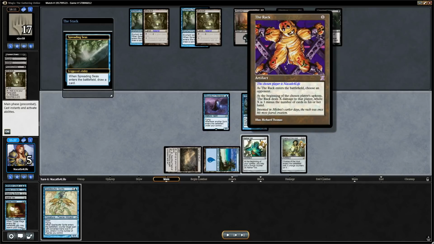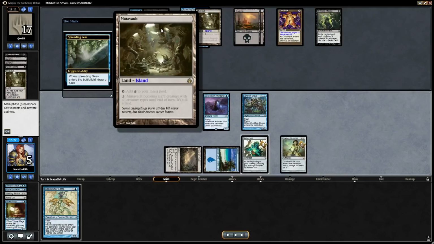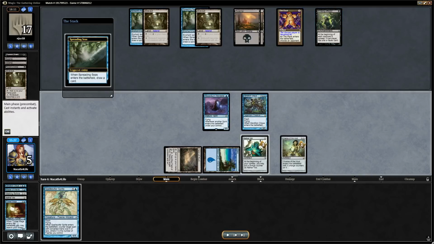So now, as long as we keep these 2 cards in hand, we're only taking 1 a turn from the rack. And if we draw a card next turn and keep that in our hand, then we have 3 in hand. We're taking no damage from the rack or the Shrieking Affliction. And now we have 4 power worth of attackers, and we have both of their attackers neutralized by Spreading Seas. So we actually had a few pretty solid draw steps there to combat their really strong start. And we're actually out from underneath both of them, and we're really low on life, but we are still alive.